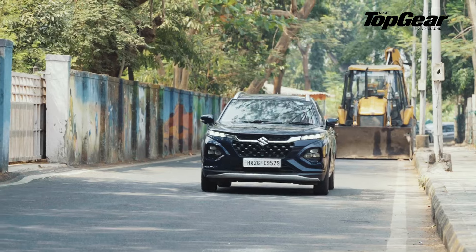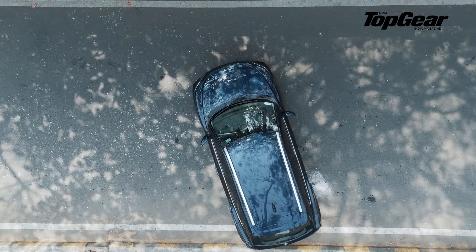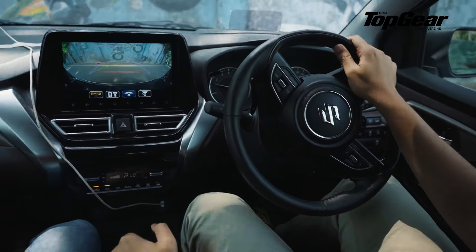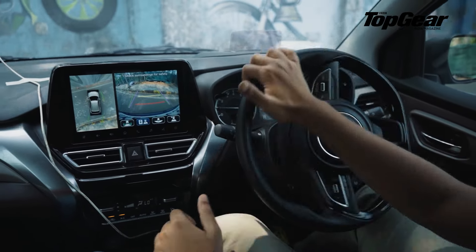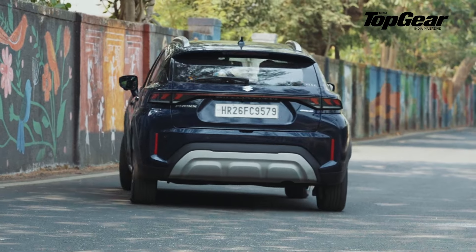I see a nice speed breaker. Why do you think we are here? Is this where our first test is going to be? Let us do it. Let's see where that enthusiasm takes us. Hopefully not in the air, and hopefully not behind another car. There's the speed breaker. I mean, ordinarily you wouldn't take a speed breaker that fast. But with the Fronx, you're allowed to miss it. On to the next.